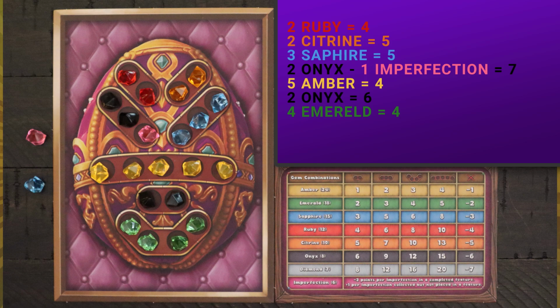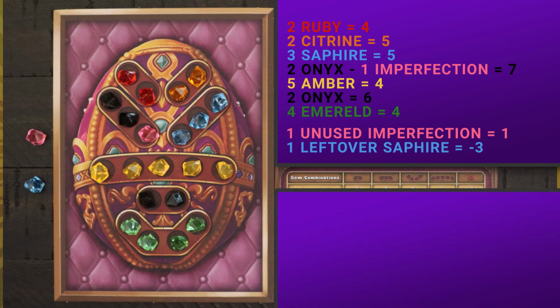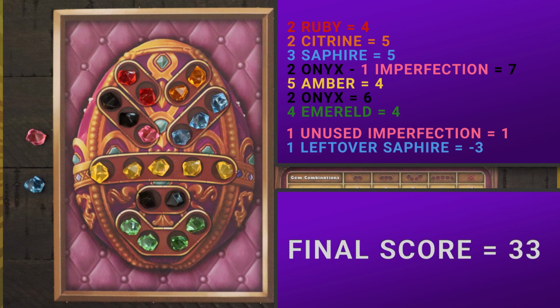Next, add or subtract the value of unused gems. Unused imperfections are worth 1 point each, while unused gems are worth -1 to 7 points, depending on the gem type. Lastly, subtract 2 points for every imperfection within a completed section of the egg. The player with the highest score wins.